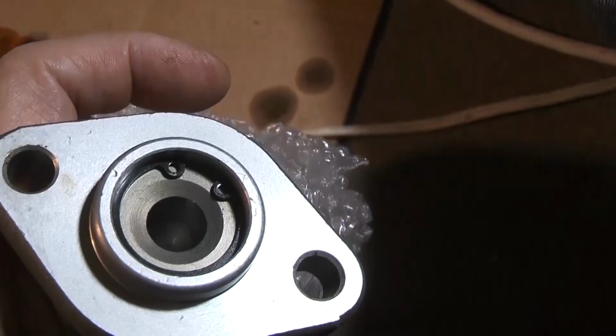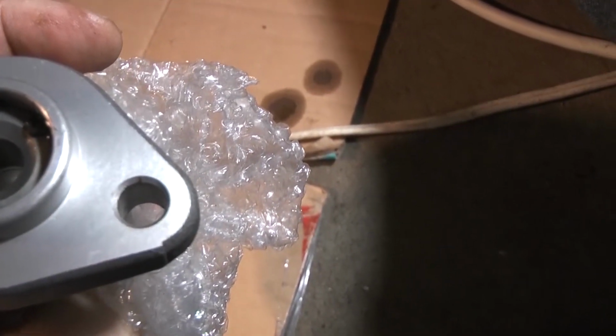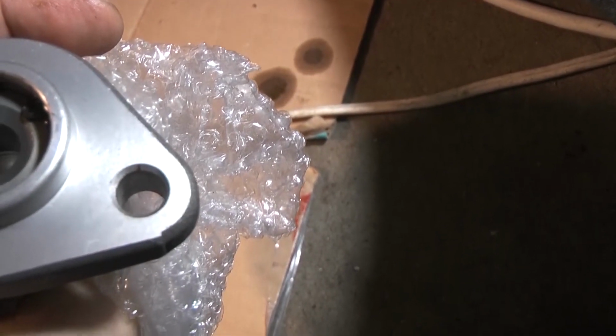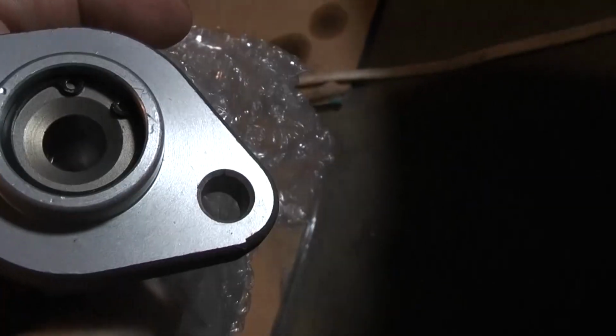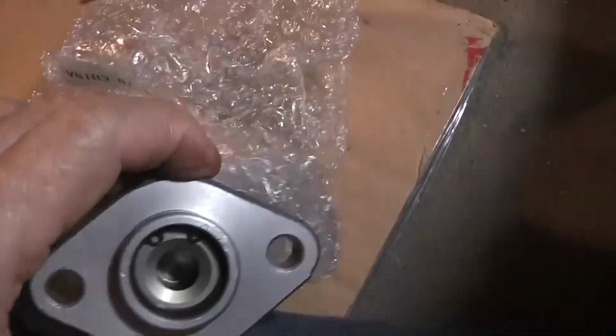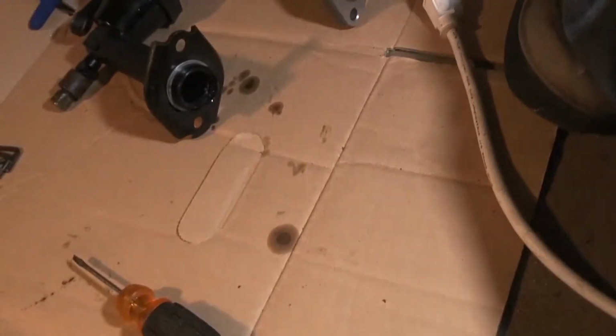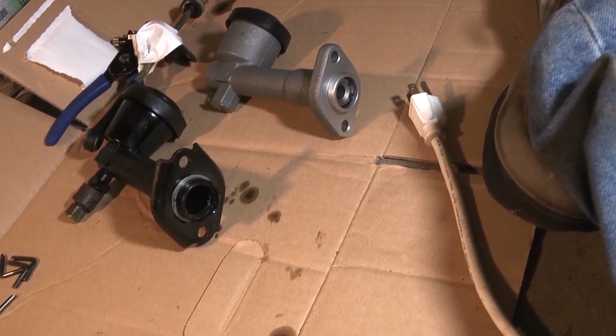See, they got that snap ring in there. So what I'm going to attempt to do is take the inside out of that one and put it in mine, I think. But it looks different. This looks like a steel one here. But they look the same. I don't know if it's compatible or not. If not, I'll just put it back together.